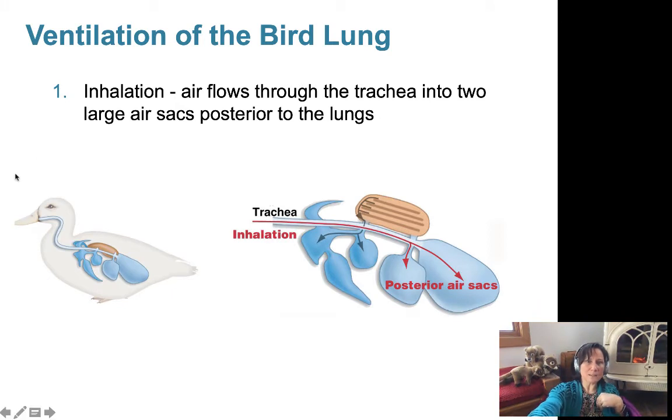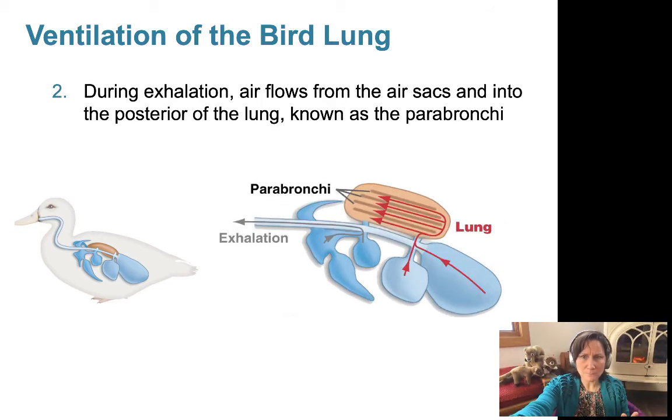So this is a stylized diagram of a bird. I guess it's meant to be a duck. And so you can see the entrance into the trachea, but look at all this. So if we zoom in on this, here's the trachea. Here's what's going to happen. It's going to be a sort of 2-cycle process. So they're going to inhale, air is going to immediately go into these posterior air sacs. There's really not much gas exchange happening in those.